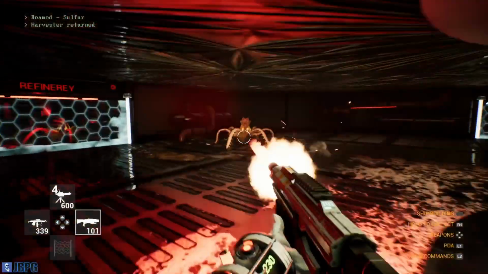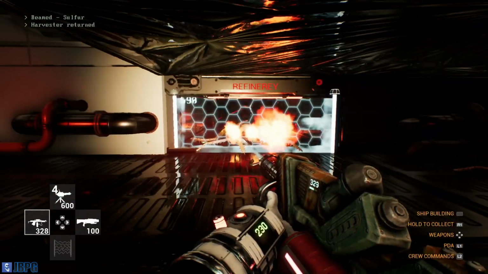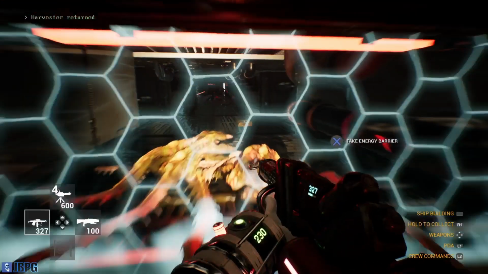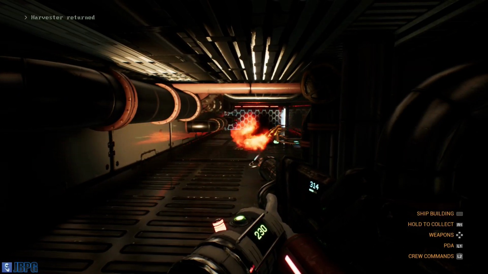Oh, we returned. Harvester has an infestation down here. This is the one I think that snuck on earlier that we couldn't do anything about. We had to let it kind of pop up. Yeah, there we go. This is the one that snuck in, that gas cloud.